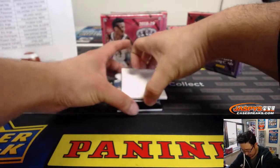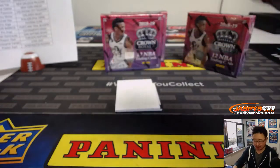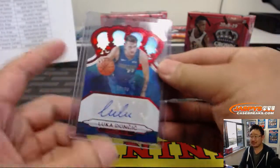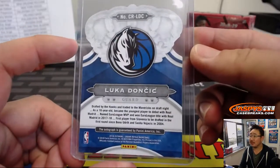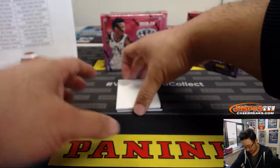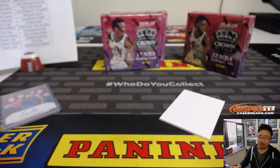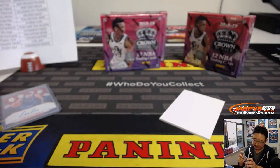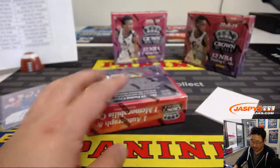We've got our first — wow — 6 out of 99 die cut. Luka Doncic. Preston with the Dallas Mavericks. That's a nice start. And we've got Robert Williams the Third. There's our rookie jerseys. Preston got randomized the Mavs and got a die-cut Luka Doncic autograph. Not too shabby for a four-box break.